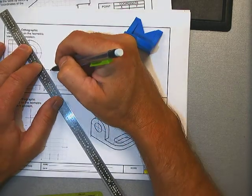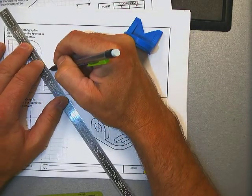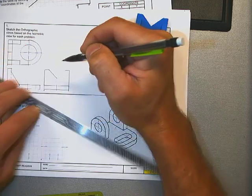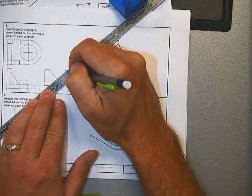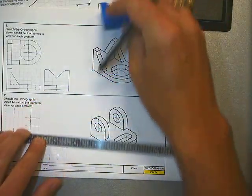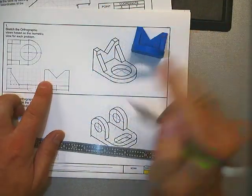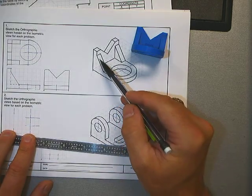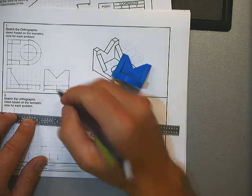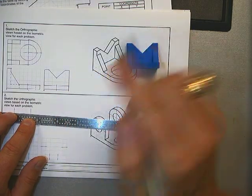How far is the depth on this? Well, the depth counted from here is actually 2 deep. So let's go ahead and put a dot there, so we've got something to draw to. This is actually the hardest feature to figure out where it is if you didn't have the manipulative. And we're going to add there.